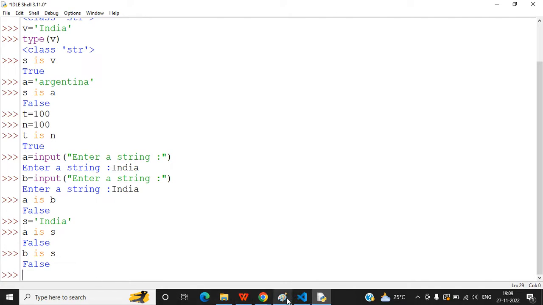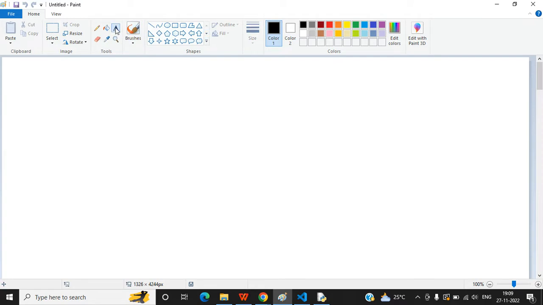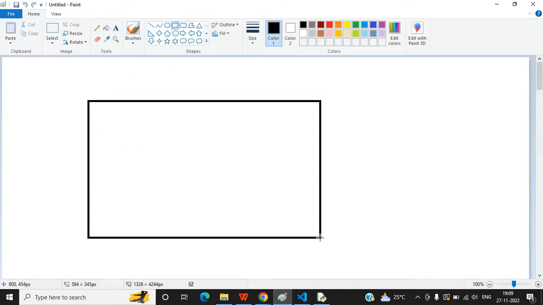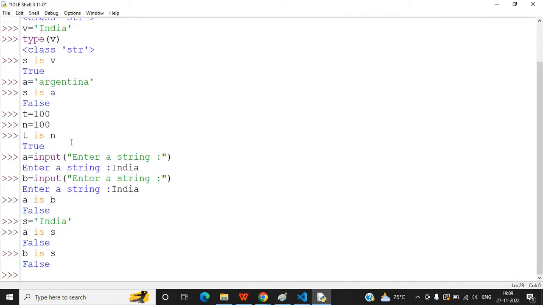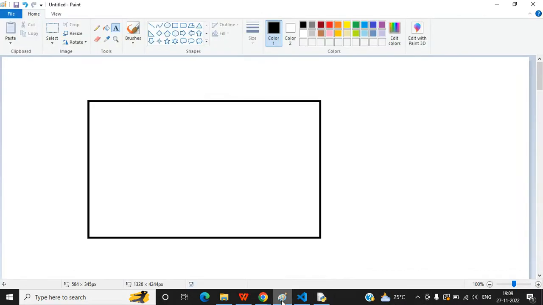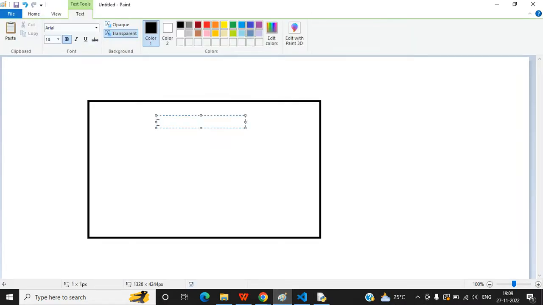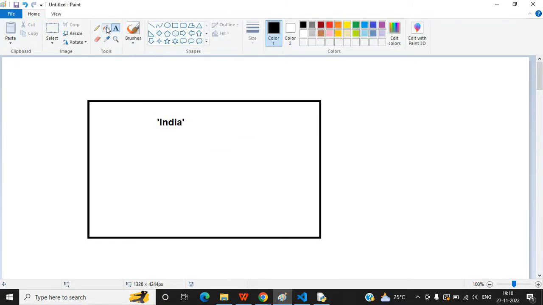Reference means Python does not store the string literal multiple times. Suppose I write here this India, not this one, this one. This is a string literal. So while I am writing this India, that India will be put inside a memory place.